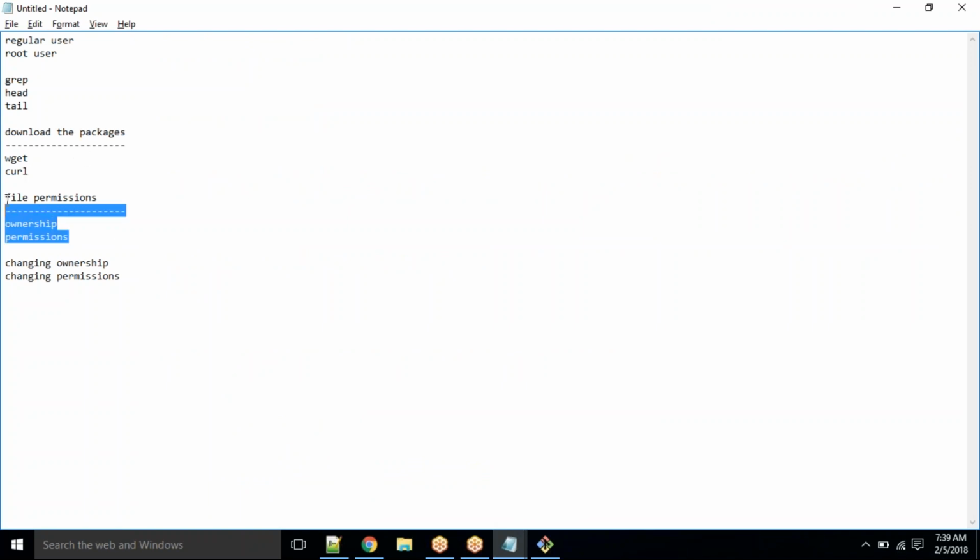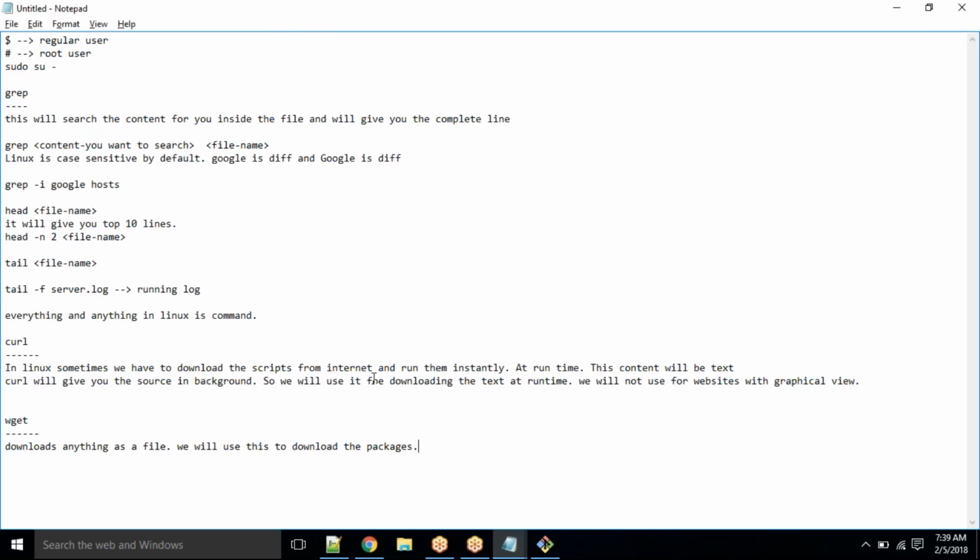So next thing is file permissions. One of the main advantages of Linux is that it is a multi-user based operating system.